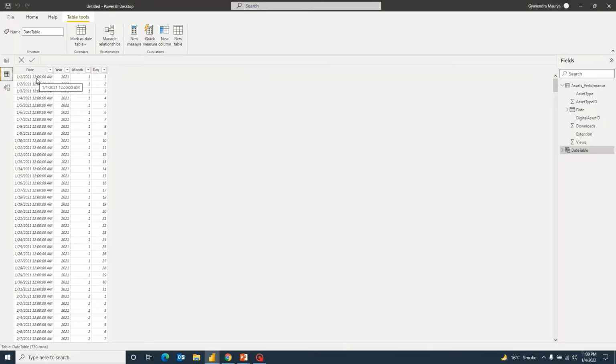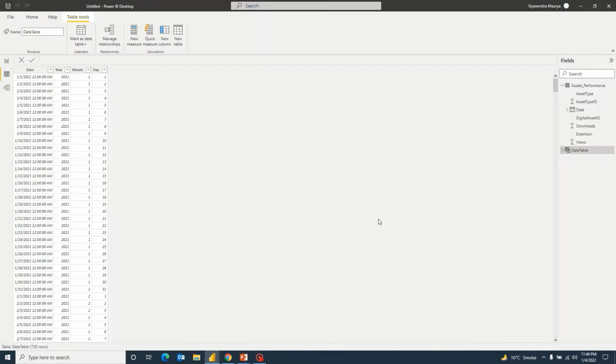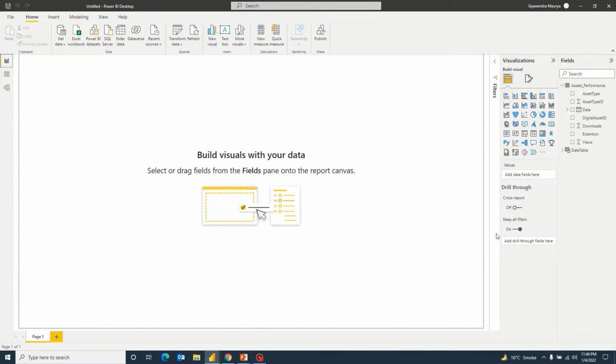Now because we have used Calendar Auto, it will automatically recognize the maximum and minimum date range from the actual data set that we have got, and it will create that date fields accordingly. All right. So one more important step, we can define this table as a date table. So we'll mark it as a date table and it will ask for the column. So we'll give that, okay, this date column is the primary date column. All right, that's all. Now we would go ahead and start preparing some measures.